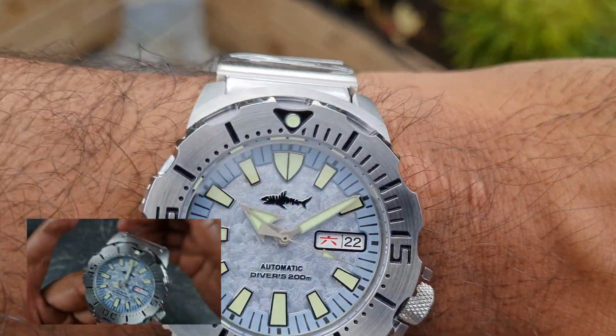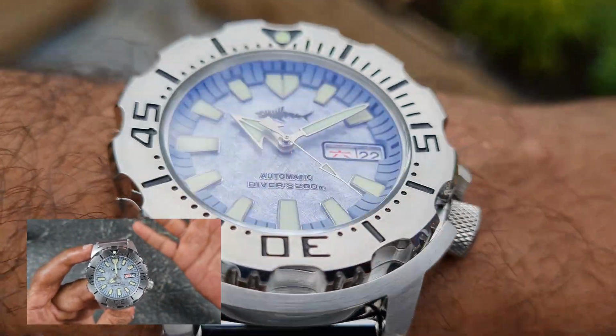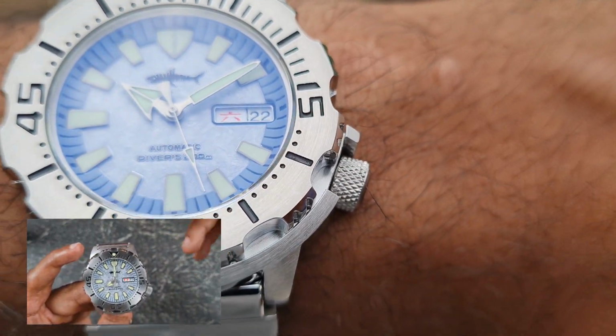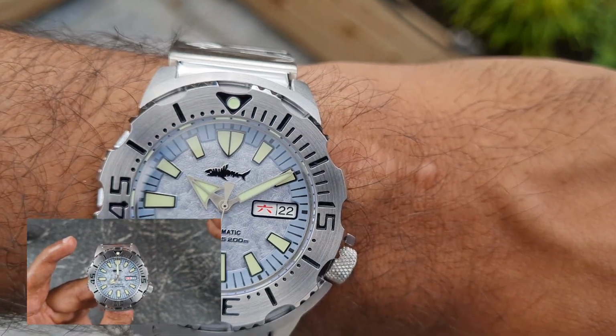And I love the color options. I'm torn between the frost and the snow. I would like to see some pictures of the snow. Hopefully I'll get in touch with Heimdallr and request that dial as well. I just want to see how that looks. That looks incredible in the pictures. The yellow is going to be cracking as well.